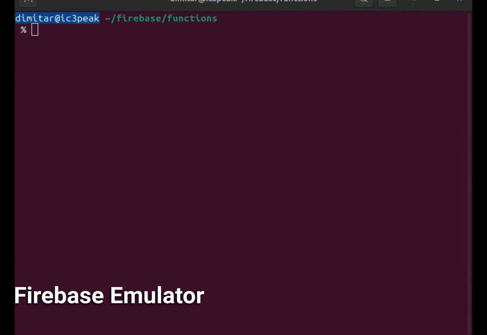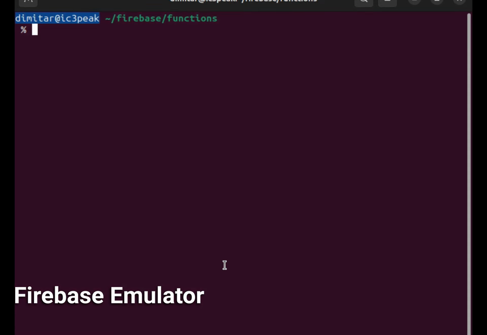And before we actually create the index.js file, we need to install some node packages. And there are 4 node packages we need to install. The first one is npm install, and then we need to install the Firebase admin.